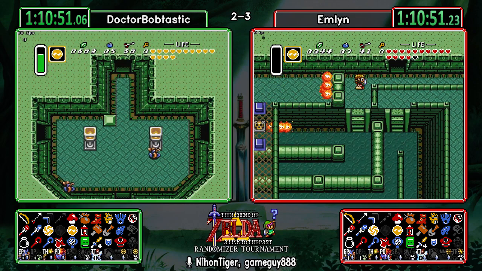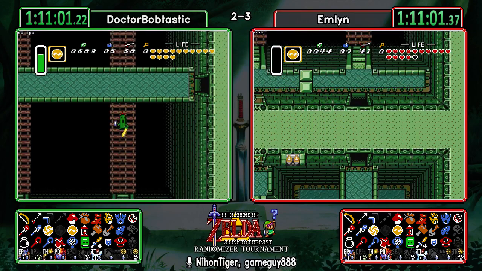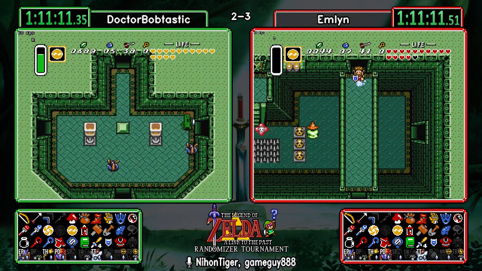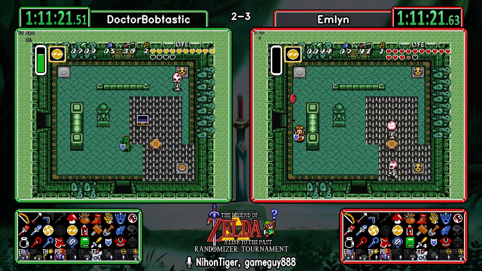Yeah, all things considered, this is still a pretty close race. Absolutely. As far as we can tell right now, Emlyn's only effectively going to high five right here, going up the stairs, just about a room behind Bob. And as far as their items and whatnot go, they've got pretty much all of the same things at this point. They've essentially just been doing the same things at different times.